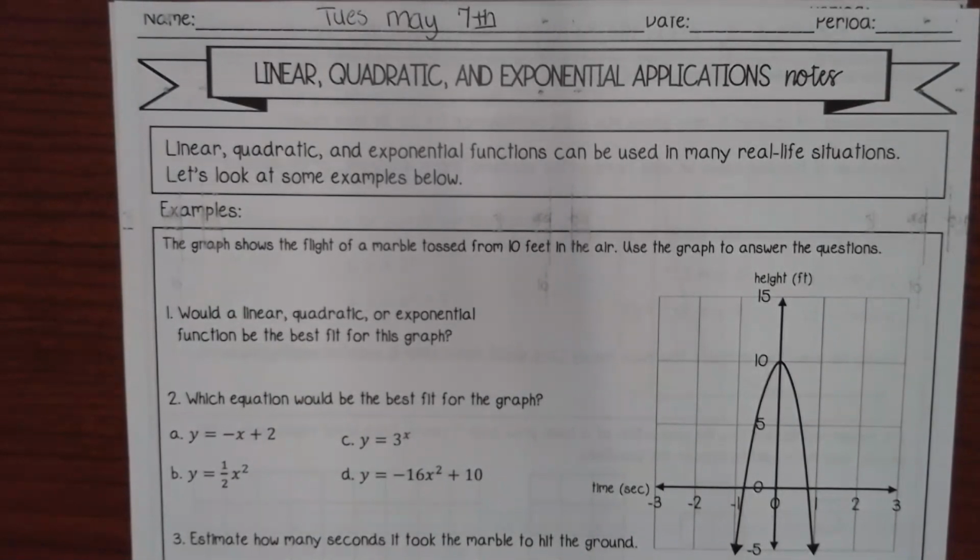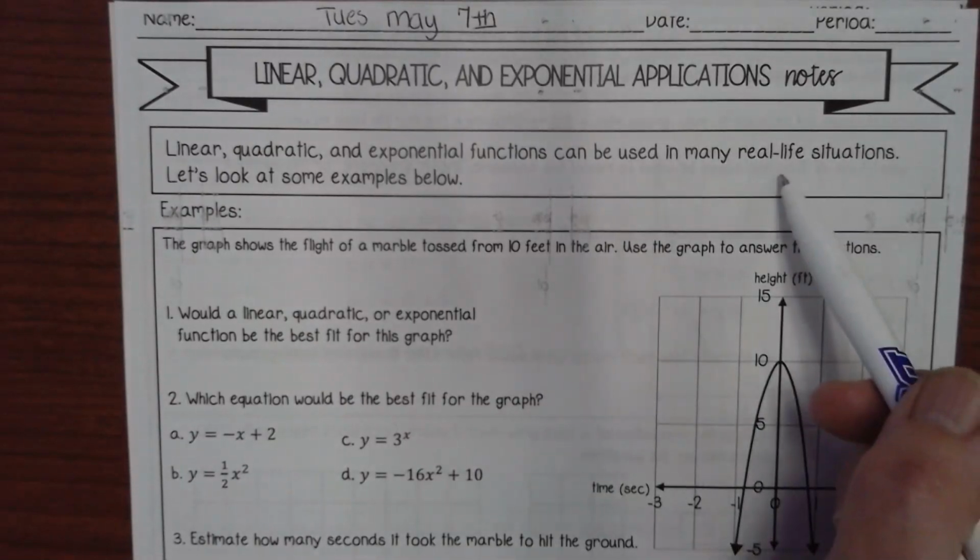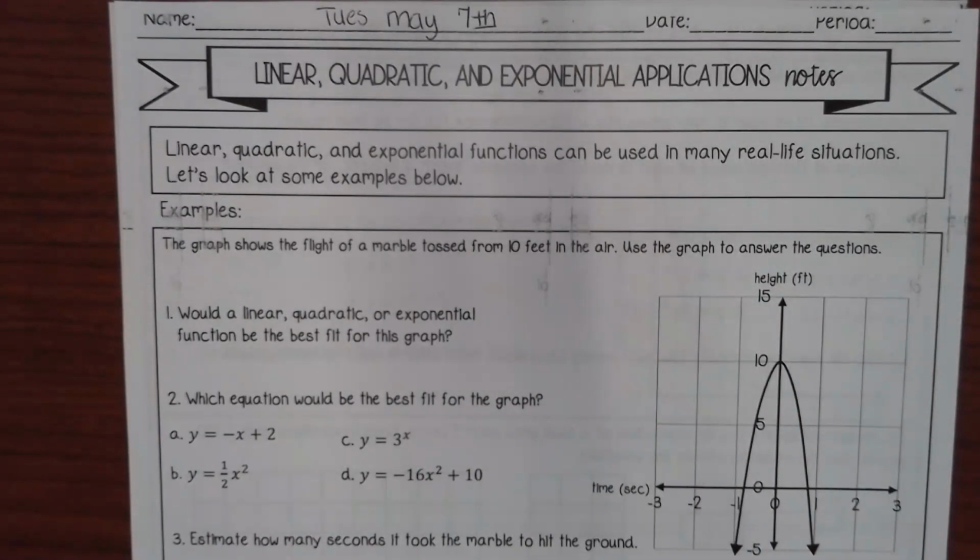Alright, so we are still talking about linear, quadratic, and exponential, how to tell the difference in both, and how to model these. Now we did tables yesterday. Now we're going to go to some application problems, which is kind of like real life situations, and see what we can do. So we're just going to go through this a little bit, and then you're going to have some ones to do on your own.